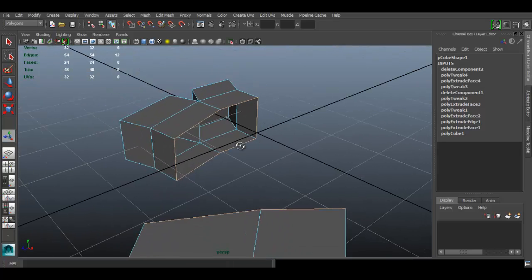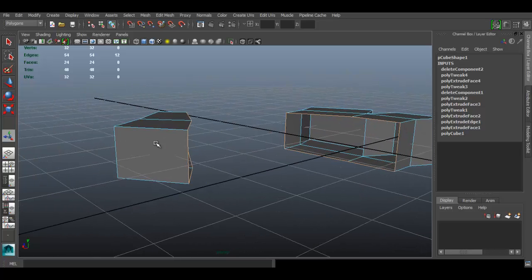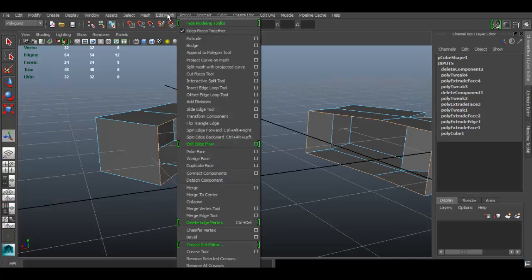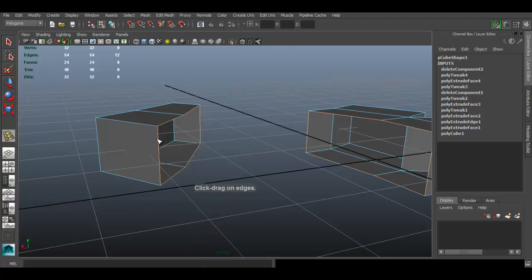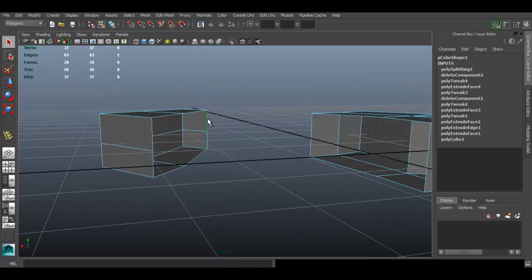First, you need to know that it only connects the same amount of edges from one side to the other. So let's say that I had another edge on this piece of the object. Don't worry about how to add an edge right now. I'm just going to show you. Say this one has more edges than this side that need to connect.